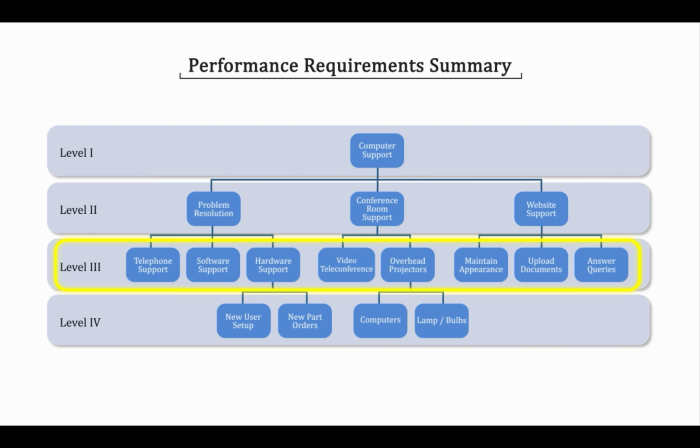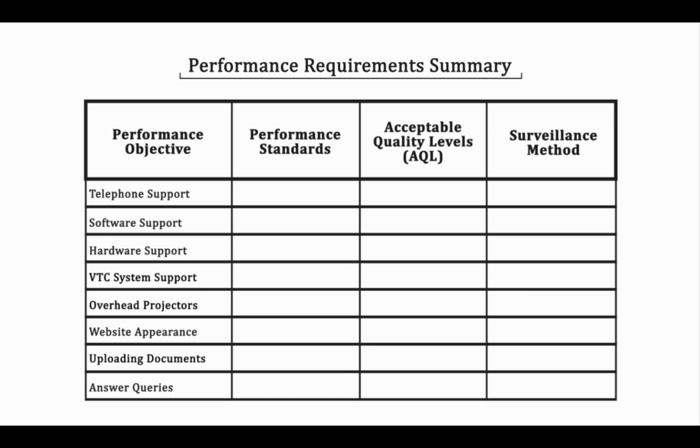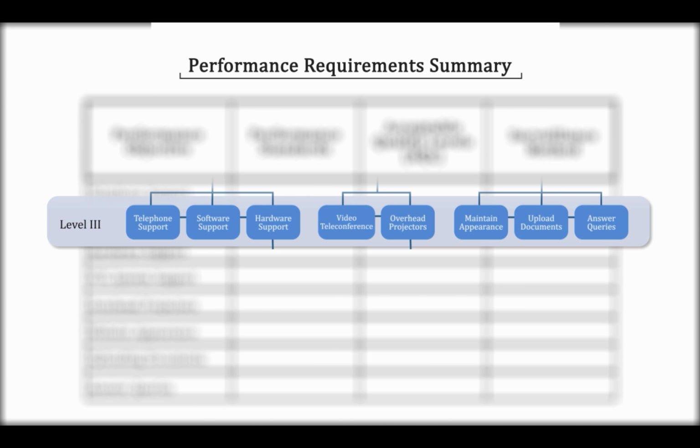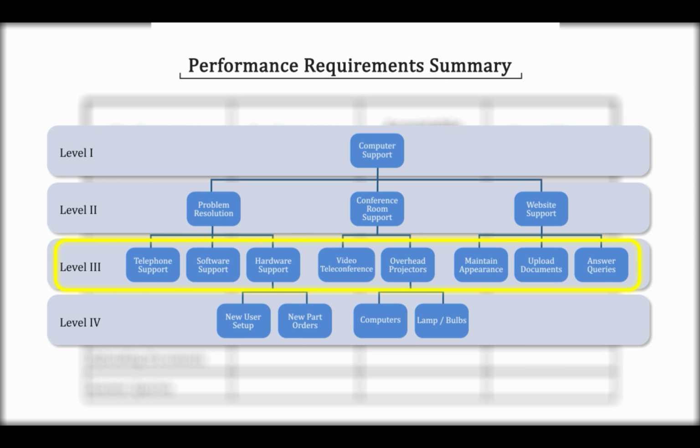Not all the performance objectives in the work breakdown structure should automatically be included in the PRS. The performance objectives in the PRS are the requirement's most important deliverables. These performance objectives will be where the government's quality assurance inspectors will spend the majority of their time conducting their surveillance efforts. As I stated previously, I currently have my Level 3 tasks as the performance objectives in my PRS. However, because the performance objectives in my PRS need to be the most important deliverables in my requirement, I will want to make some changes, and you may too.